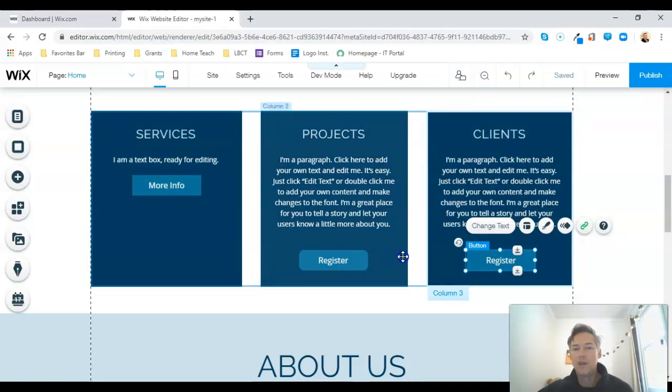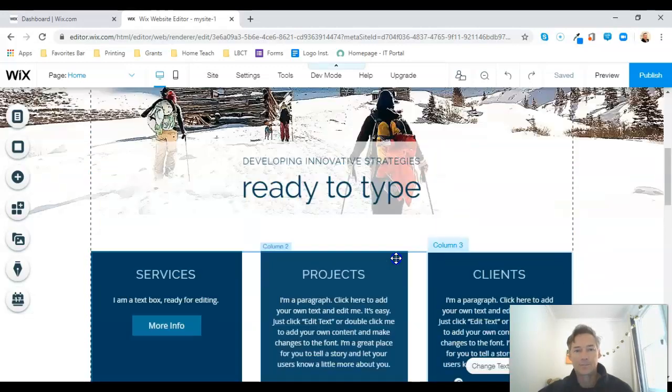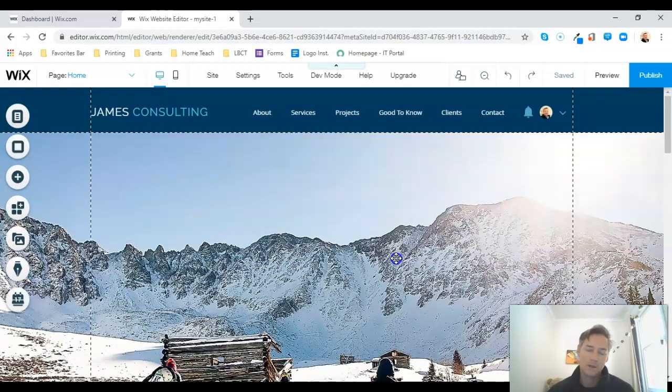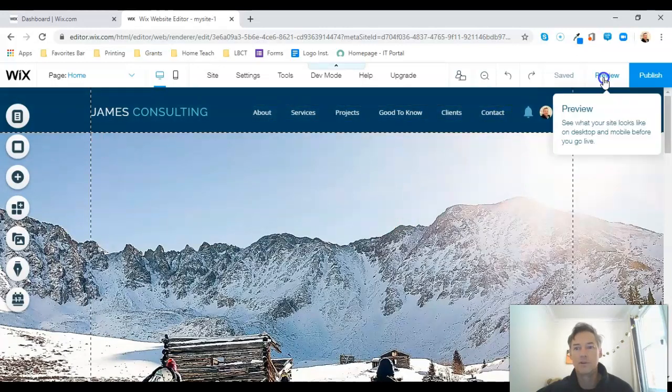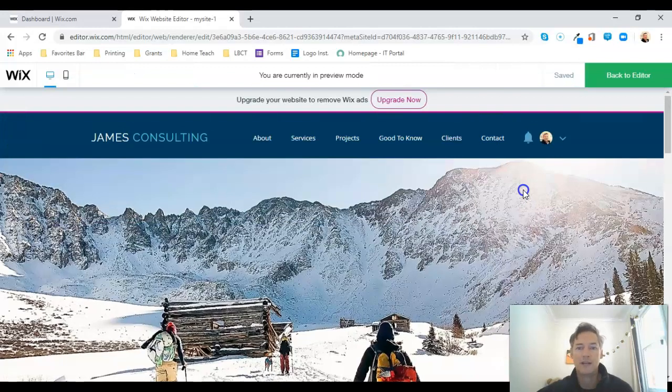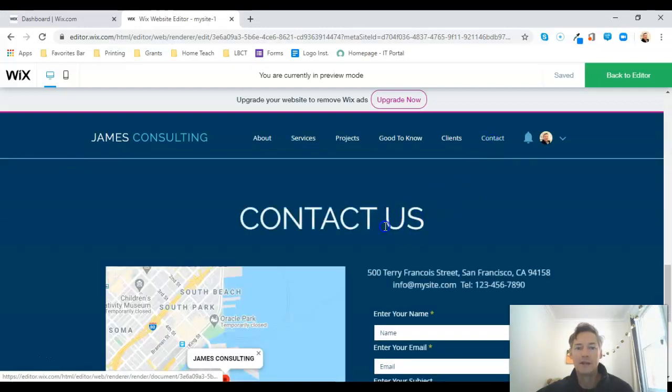Okay, so what I'm going to do now is show you an example of how to do an anchor link. These are very popular in web pages nowadays because they mean that people don't have to go to whole new pages for additional information. So let's see it in action here. This is the home page of this particular website. Before I create one, I'll actually show you one that's already on this web page, used through the menu here. So if I go to preview, just so you understand 100% what an anchor link is, and I click on contact, you'll see the page scrolls down automatically to contact us. So that's an anchor link in action.